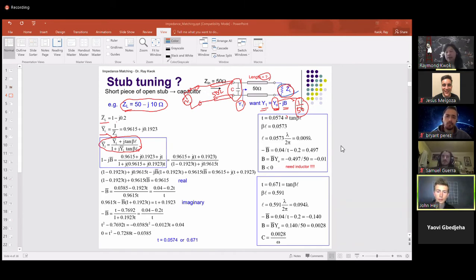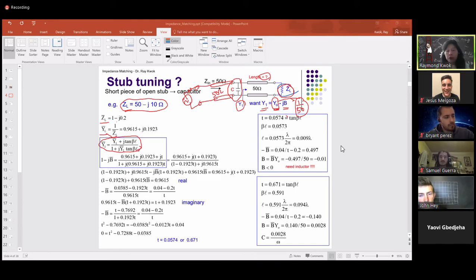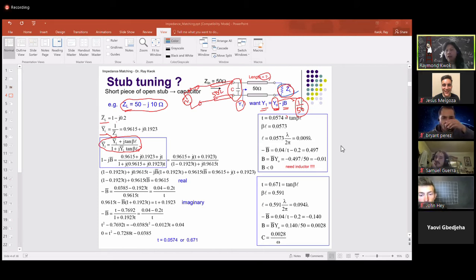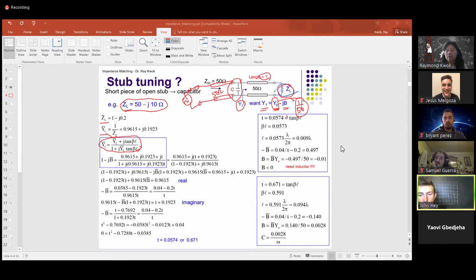I have a question. Would it be physically meaningful to put the capacitor after the transmission line? Which transmission line? You mean this transmission line? No, the next one. You mean this? So you mean putting the capacitance just before the load, right here? Can the same effect be achieved?